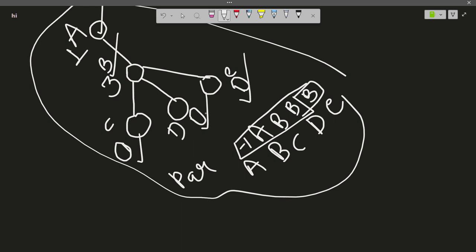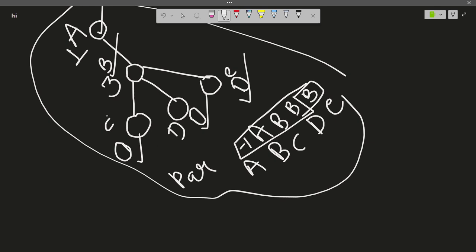Why? Because somehow we have to fetch the elements. We have to take some nodes into consideration, and we can set the criteria: if the degree of any node is 0, then we will analyze it first, and once the analysis is done, we will pull that node out of the queue as well. So I will be creating a queue in which I will insert all the nodes which have degree 0.